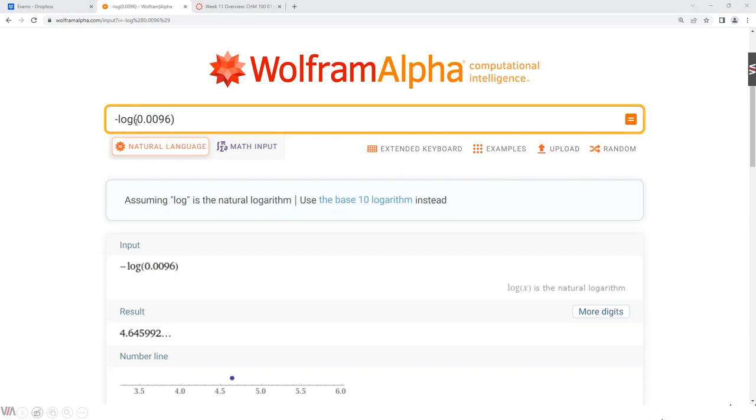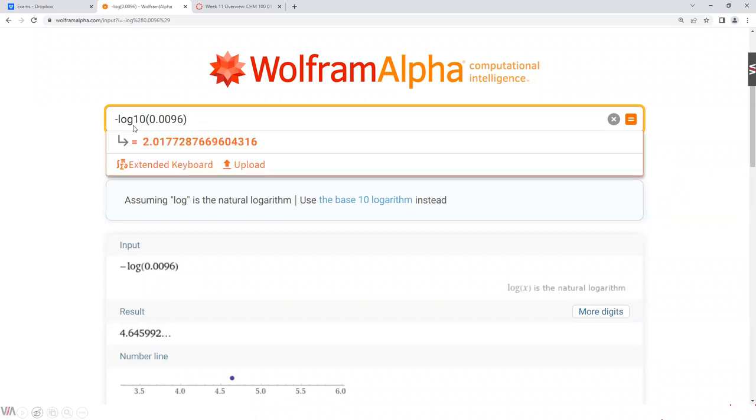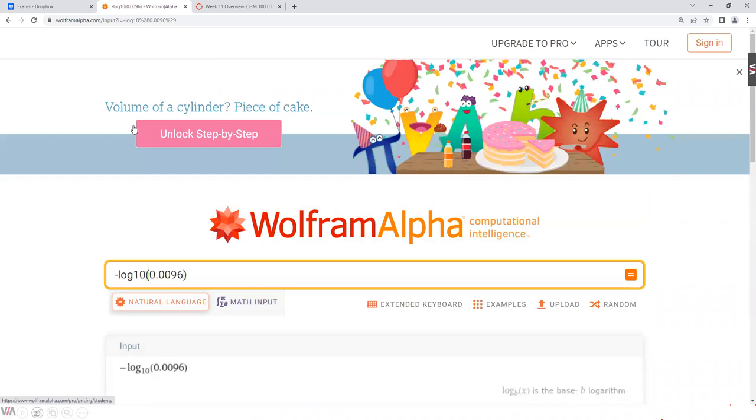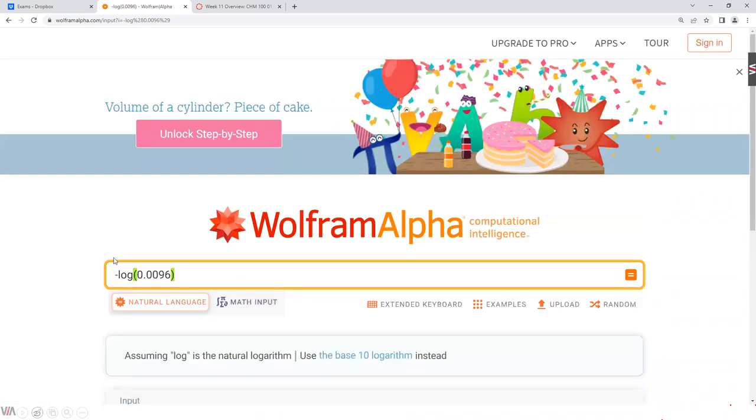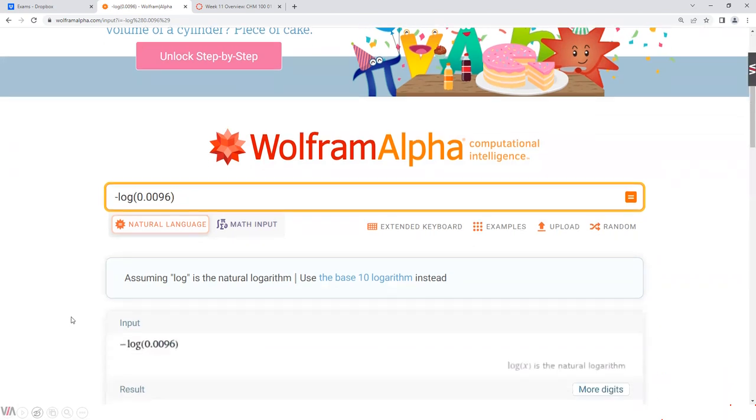I'm leaving it up there as an example. In some fields and in some countries, log is what we call natural log. They assume it's log base e. So depending on where you type it in, log might not give you the right answer. If you want to be specific, you say log10, which means log base 10, and that gives you the right answer. In Europe and in certain subfields of math, log means natural log. So you just have to be careful with that.